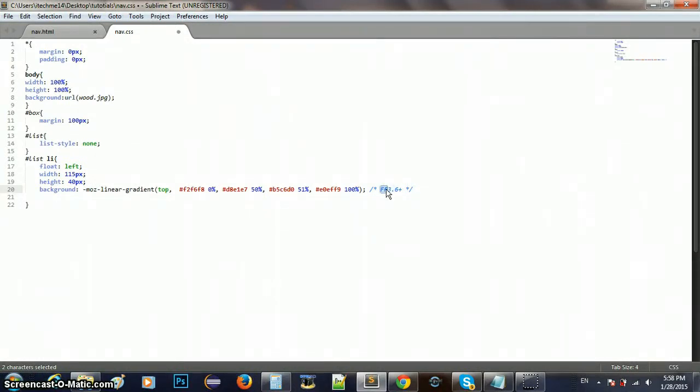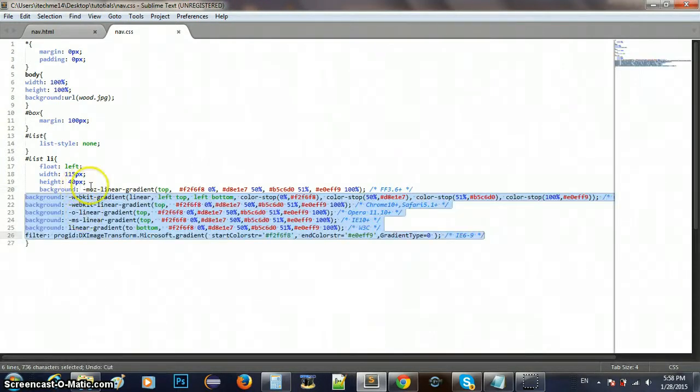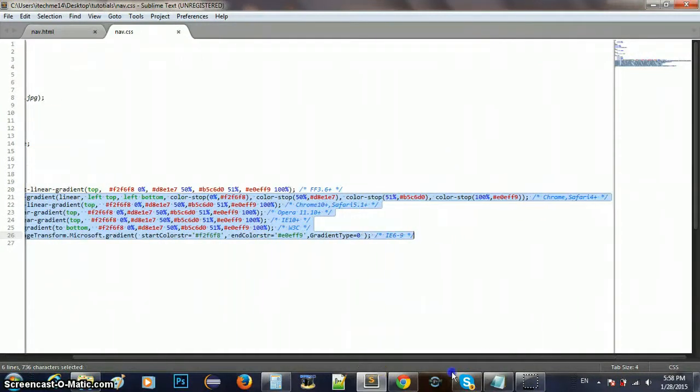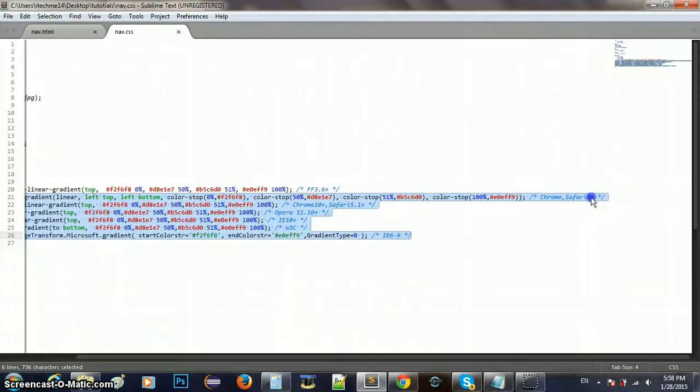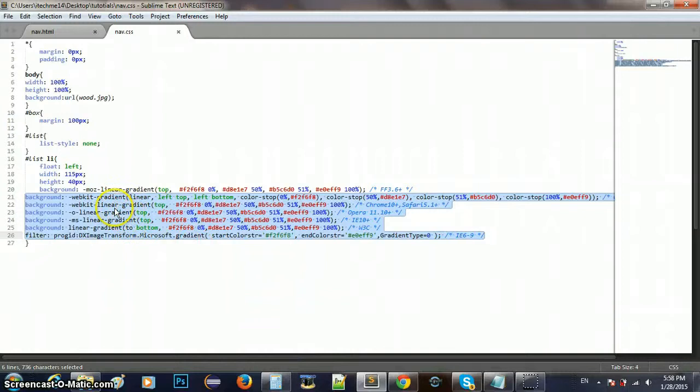F means fire and F means fox, 3.6 and above. Now for others, we have WebKit gradient, which is Google Chrome plus Safari 4 and above, and then we have Opera, which is O, Opera 11.10 and above. Likewise, we have Microsoft, which is Internet Explorer 10 and above.